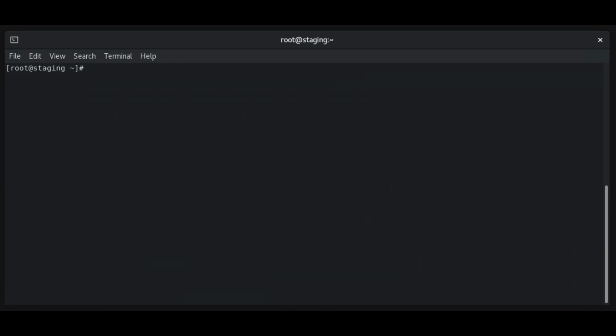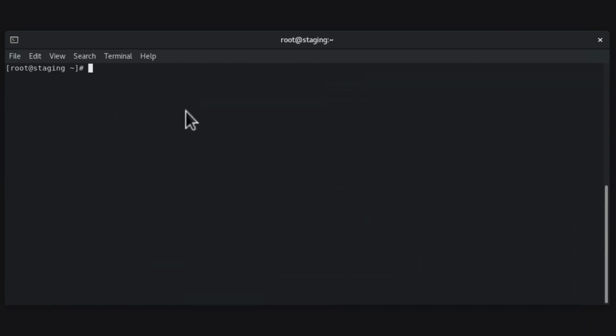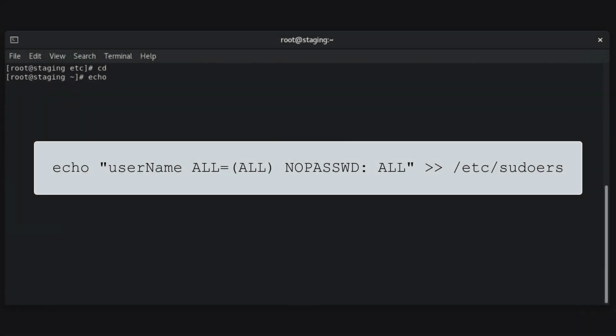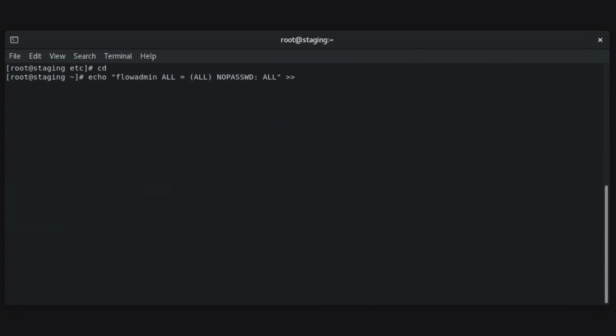Next, we need to prepare the Linux systems for hosting a Kubernetes cluster. To do this, we first need to create passwordless superusers on each system. Log into one of the Linux systems. Create a user with the command adduser followed by the username. Set a password for the new user with the passwd command. Finally, remove the password and grant the user sudo powers with the command shown. Repeat this process in each of the Linux systems to be used in the Kubernetes cluster.